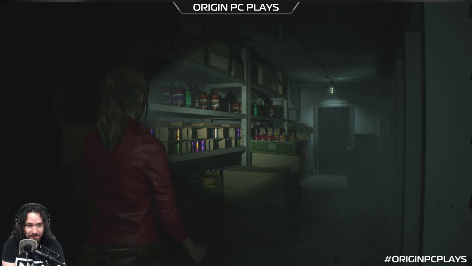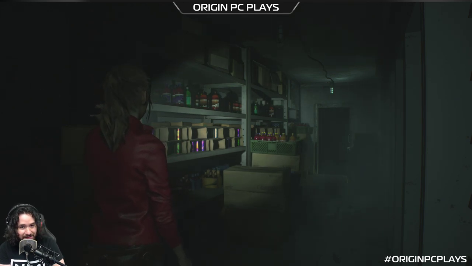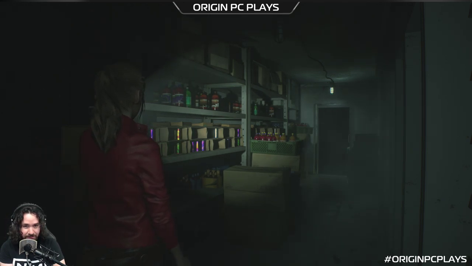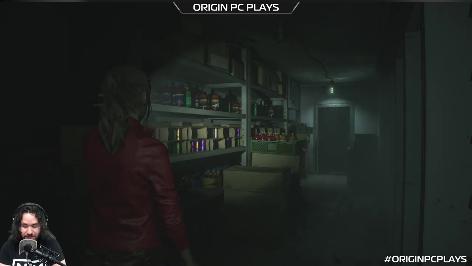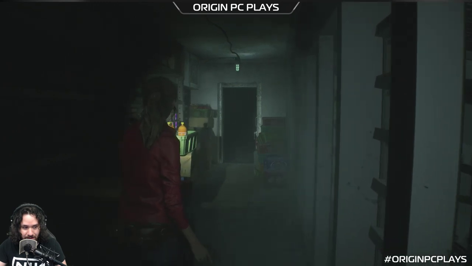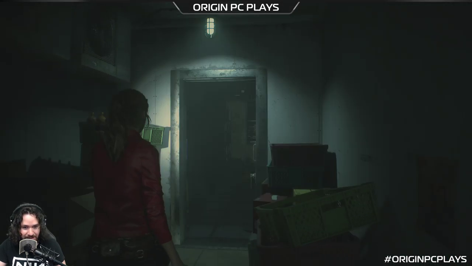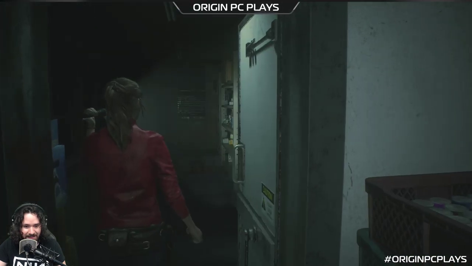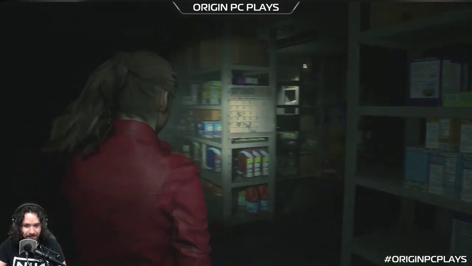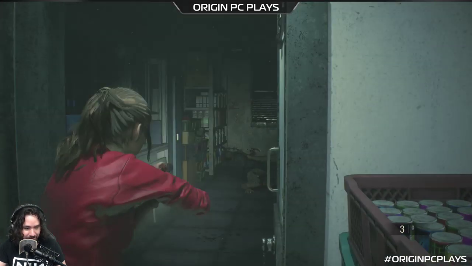But I also wanted to touch on some stuff happening with us over here at Origin PC. But I really wanted to get the audio stuff out of the way first. So please let me know if the audio is good. Let me do a quick walk around here. We good? Maybe? What is my name? My name is Lewis. I am the content specialist at Origin PC. And today's content is Resident Evil 2 with Claire.